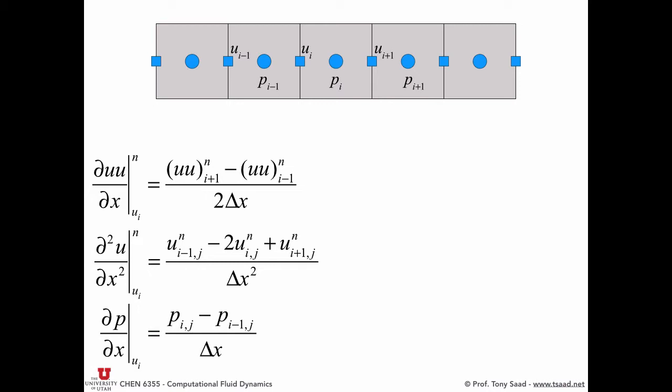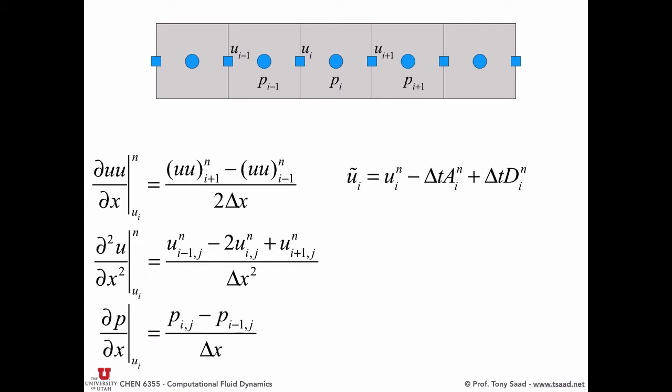And from the perspective of pi, it is a first-order approximation. But from the perspective of ui, this is a second-order approximation, because it is over 2 delta x over 2. So from the perspective of ui, this is a second-order approximation. See the brilliance of this. This is the MAC method developed at Los Alamos, Marker and Cell. So this is the leftover of the MAC method.